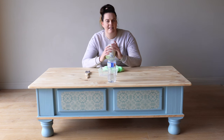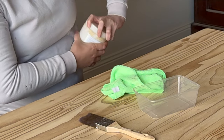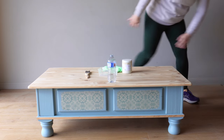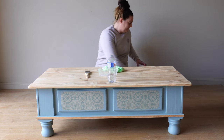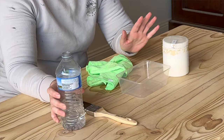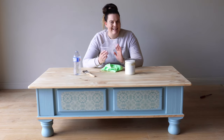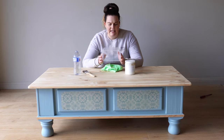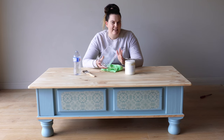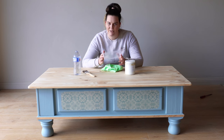So once you've got your white paint — it doesn't matter what it is — you're just going to open your paint. I'm going to need to get myself a screwdriver because that's way too hard to open. The other products you're going to need are simply some plain water, a paintbrush, and a clean microfiber cloth. You're also going to need a little container. I like to use small lunch containers, but it really doesn't matter — plastic trays or anything you can put a little bit of paint in and mix it works perfectly.